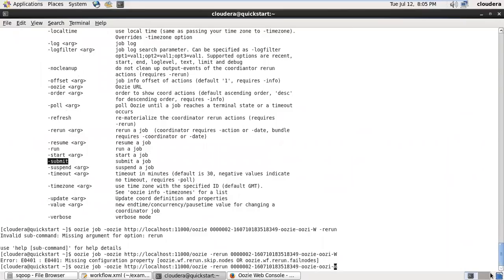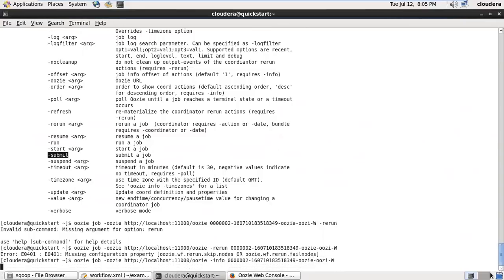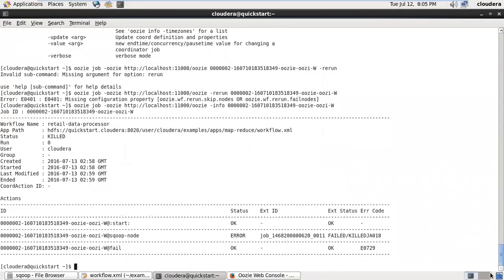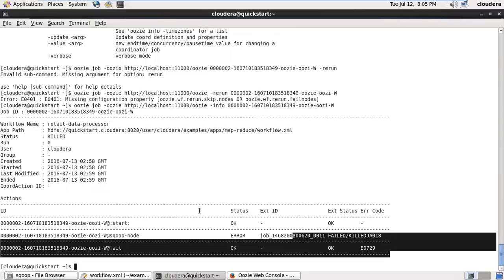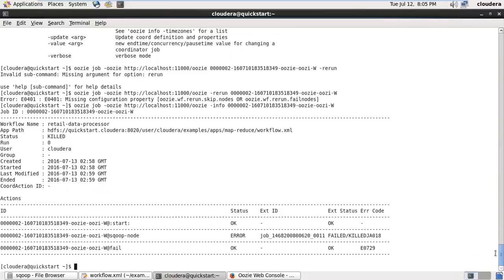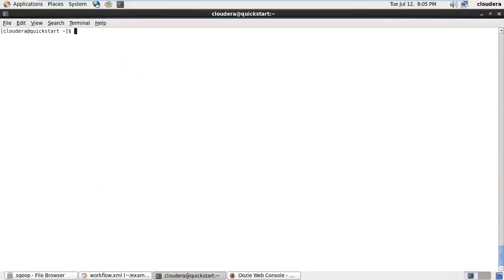Let me get info on this. So info is working as expected. So it got killed. And even the log.